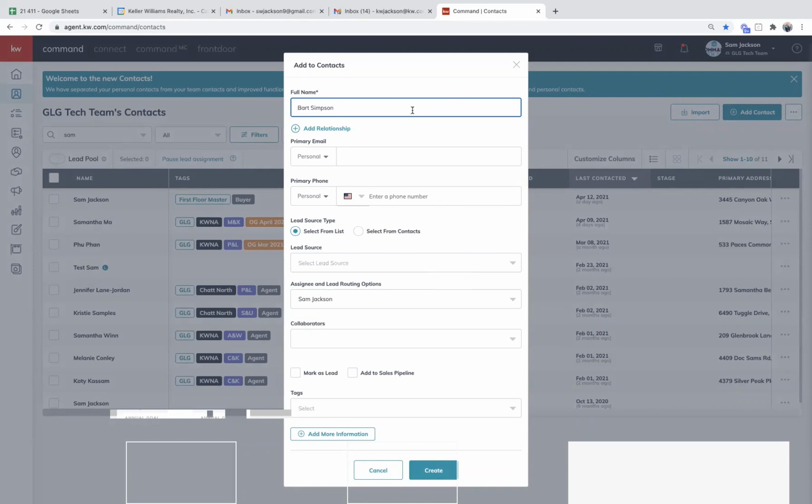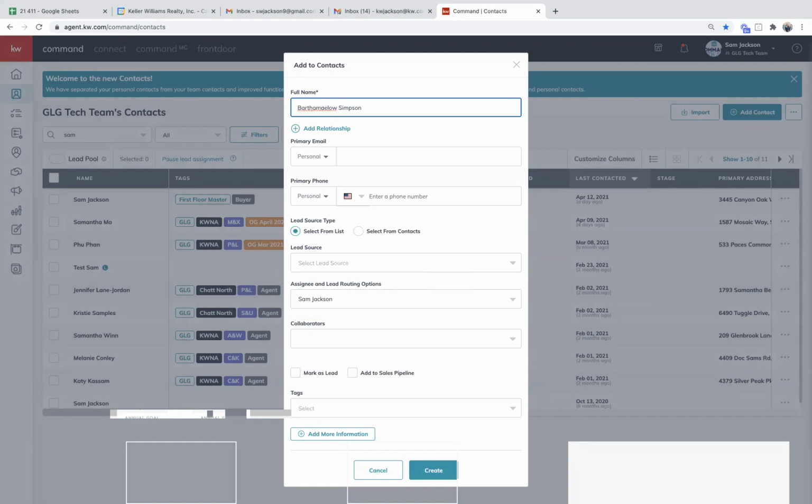I want to get to know Bart. I want to text Bart. I want to email Bart. If I were to contact, let's just say Bart Simpson's a real person, and type out Bartholomew, or however you spell it, because I believe that one day we're going to get to the closing table and I need his full legal name, that's a very terrible, bold assumption of me. I wanted to put his legal name in because I'm assuming I'm getting a transaction with him.